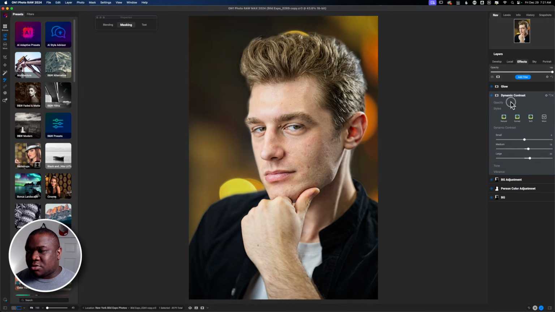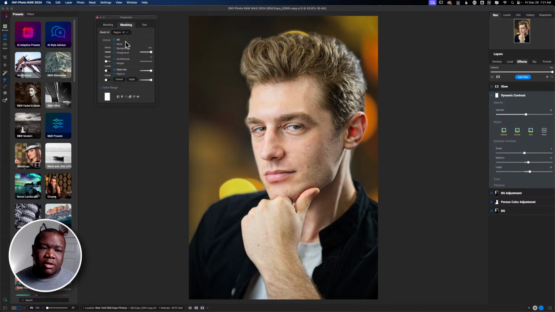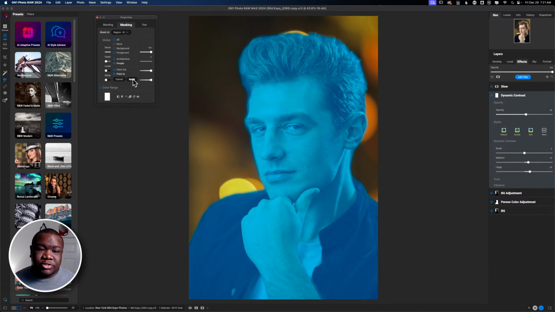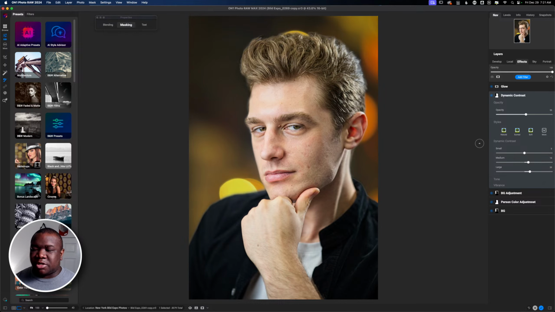But I'm going to click on opacity here and pull down the opacity of this dynamic contrast. And again, I'm going to paint this in only on my person. It makes it a lot easier to do it this way using the AI when you have a very well pronounced subject. I find that the AI masking works well enough on large subjects like this. Headshots, that's what I've been using it on, and it works great, at least in my own testing as I'm showing you here. So we'll call that pretty good.